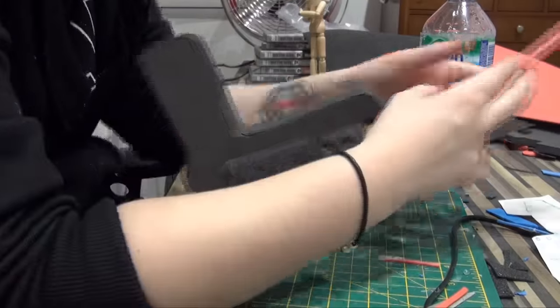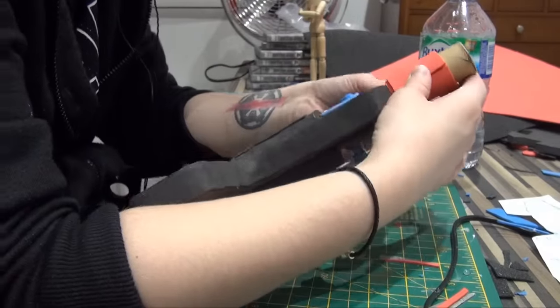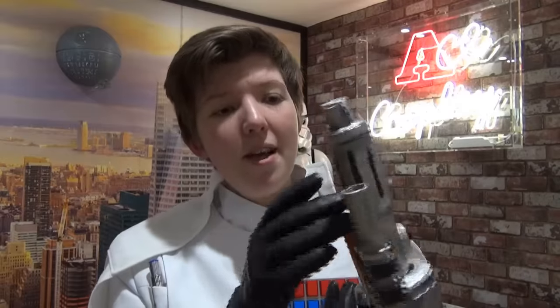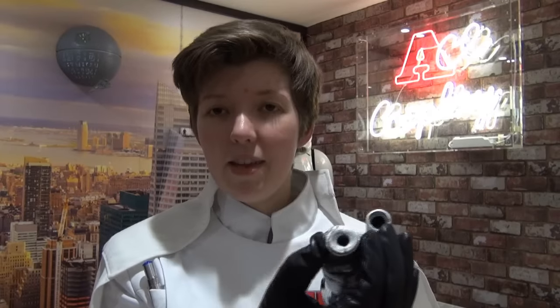At the end of the barrel here, we've got a couple of layers of craft foam. The bottom layer is glued all the way around to the barrel, and the top layer was the same as the plastic soap foam on the back — glued in one part, stretched over, and glued again. Using the same technique, just cutting bits out with the Stanley blade, you've actually got these little divots in the barrel of the gun. And using a little leftover piece of the toilet roll, I made a little cone shape at the end here, and covered that with craft foam. Just doing that bit of craft foam alone meant that it would be really squidgy and would deform quite quickly — and if you were to paint it while it was squidgy, the paint would probably start cracking and flaking off.